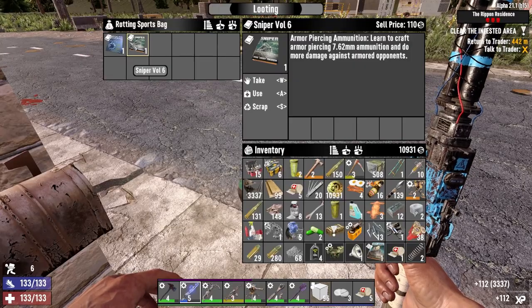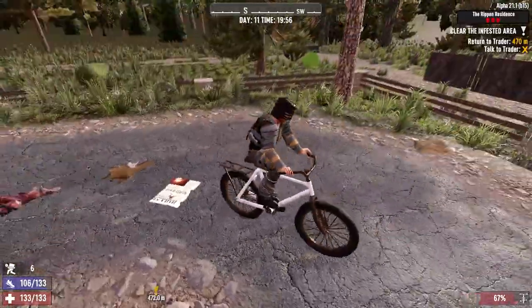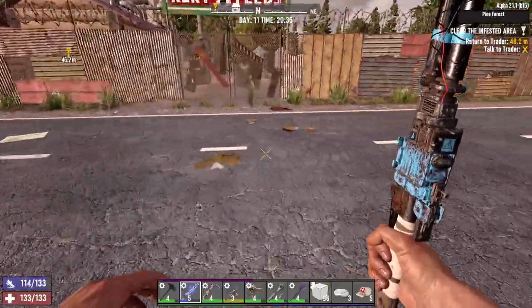Ooh, sniper. Craft armor piece in 762. Never a bad book to have. Back to base we go. Give me my reward.